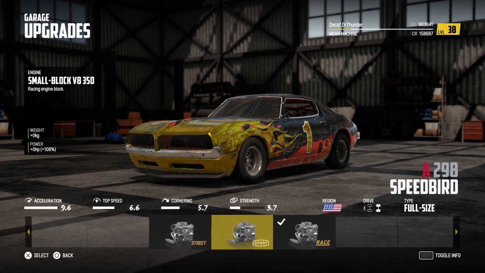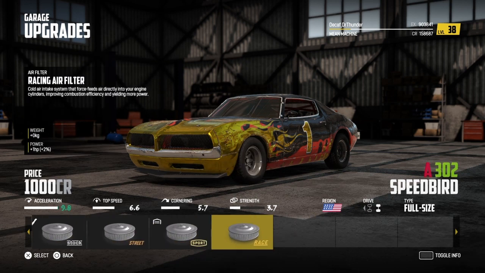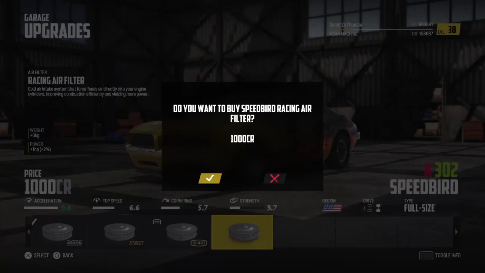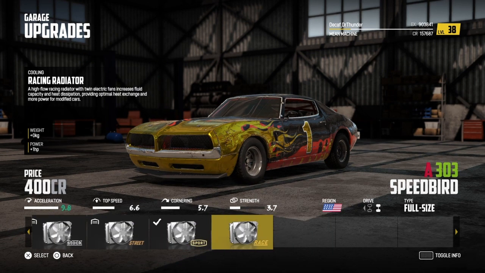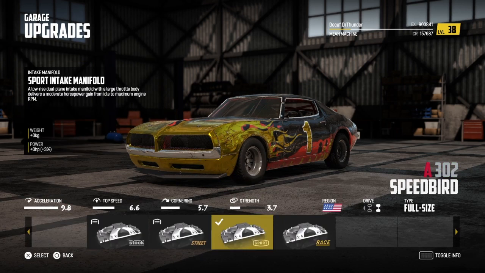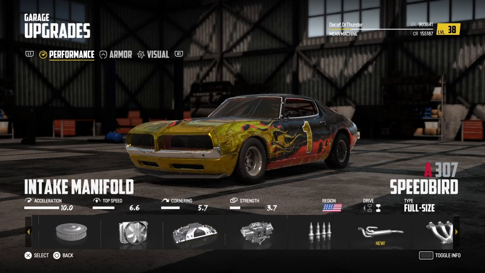You're going to have different stocks of parts that you have to equip. Obviously these ones are the highest. You can see you've got your four areas there: acceleration, top speed, cornering, and strength. You want to get those as high as possible, and the further you go over, the better they're going to be. So let's unlock that, put that on there, and my acceleration is almost maxed. If I put this on there, it's actually not going to give me anything, so I'm not going to bother with that. This one will get me to max acceleration, so I'm going to put that on there.